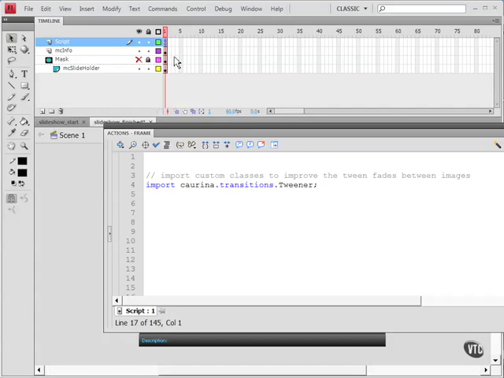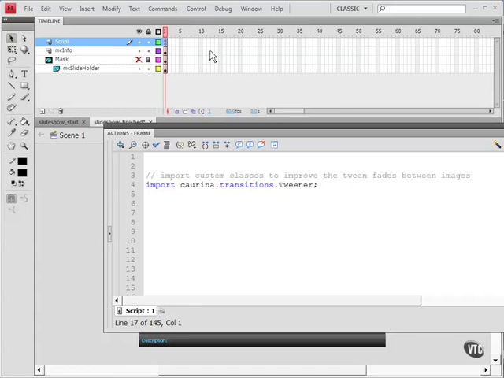Continuing from the previous movie, my review of the XML file as well as the FLA file for structuring our slideshow that's going to be run using the XML data but scripted out in ActionScript. We're now ready to start adding that ActionScript.